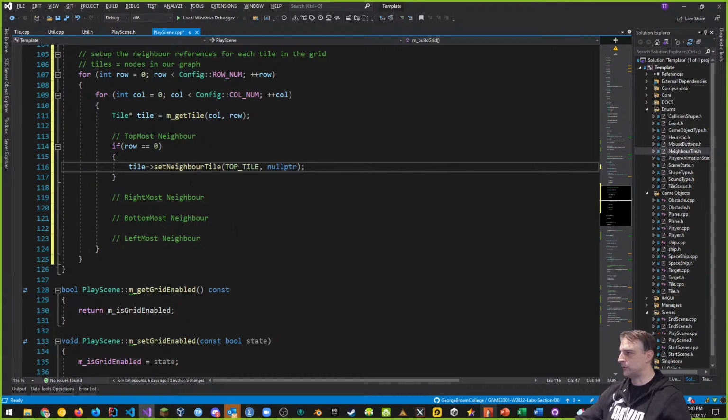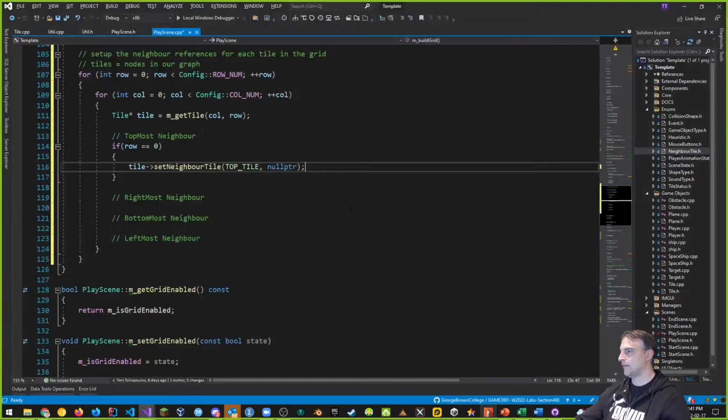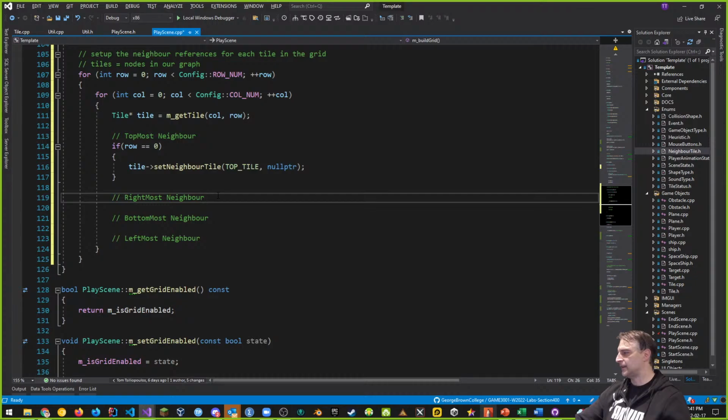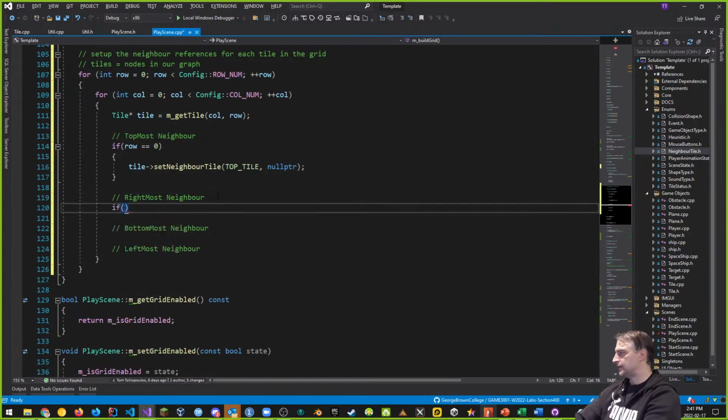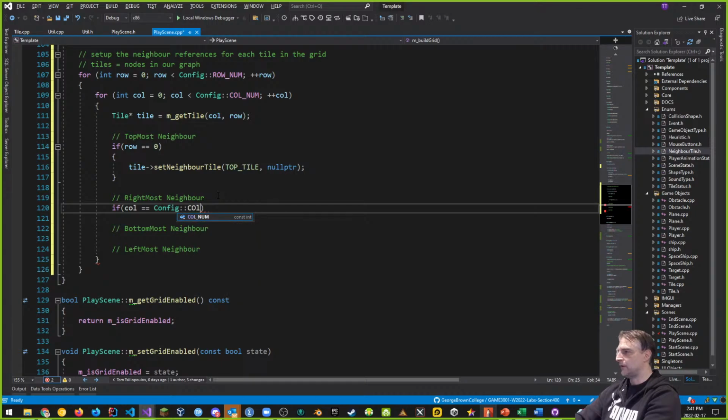How about the rightmost tiles down here? For these tiles, we have to be at the rightmost column, right? So that means if my column is equal to config column number, the maximum column, minus 1, because why?